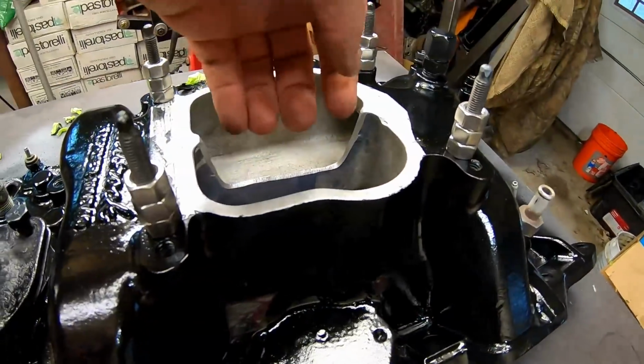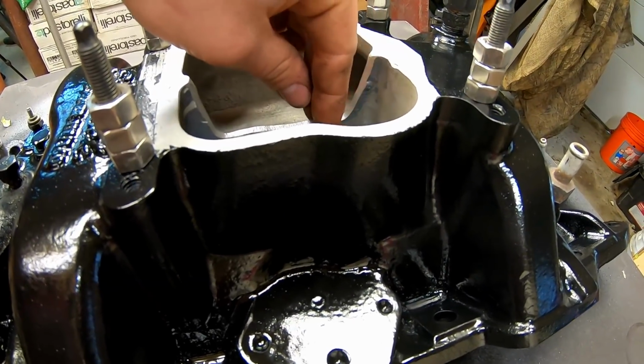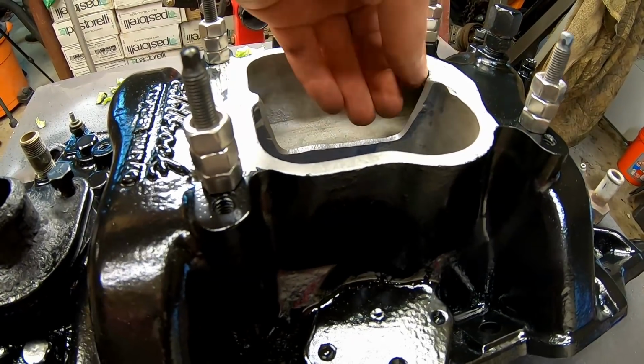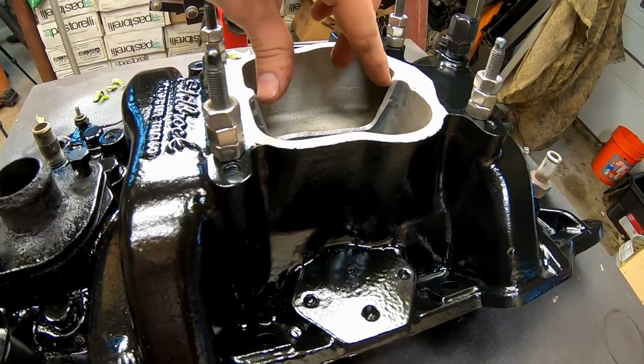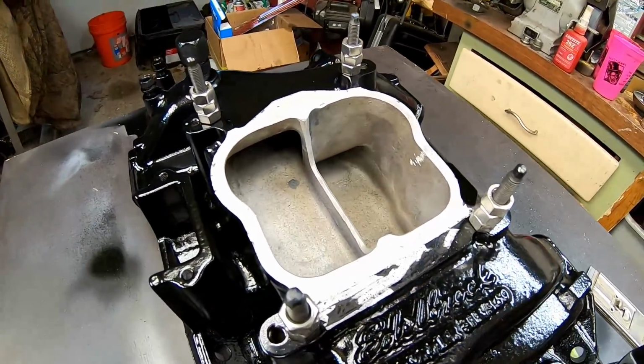Now, originally it was only going to be 1 inch down. However, seeing how I decided to go at an 85 degree angle cut into it, I made sure that we dropped the overall height a tiny bit. It's the same height here as it is here. Same width all the way through. And once again, the knife edge just to kind of help the airflow through.